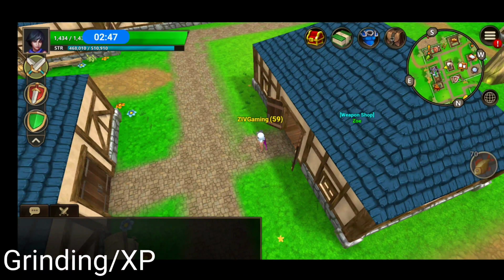So say you're level 59 and it's taking you so long to get to level 59, and even though you could balance all your skills out and get to level 130 really fast, you're not going to be strong. By being at level 59, you're going to be the strongest you can be at level 59 by focusing one skill. So that's kind of how this game works.